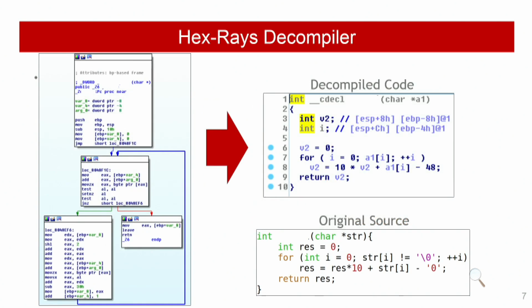Then we go further, and you've got decompilation. Jamie again mentioned this with Ghidra. So on the left there, you see a function, and I've intentionally put some white space in there because I have a question for you in a moment. But you've got the disassembly over on the left, and then on the top right, you've got the decompiled code if you've got the HexRays decompiler or a different one. And on the bottom there, you've got the original source. So you can kind of see the above and below how good of a job it does decompiling the code.